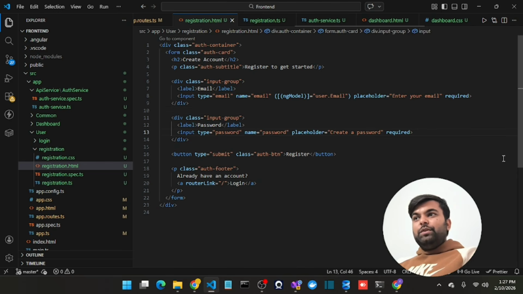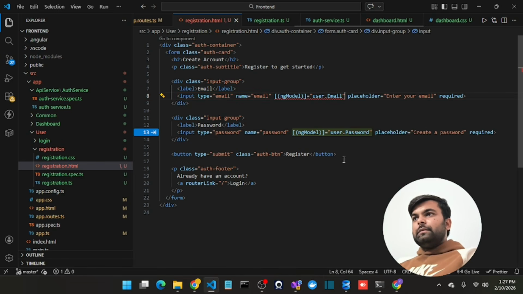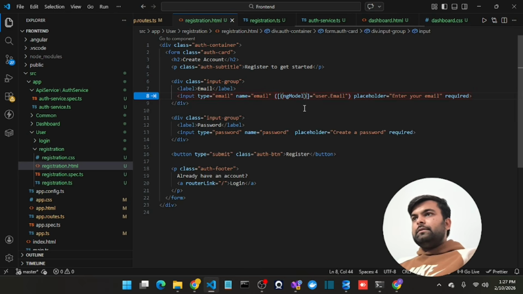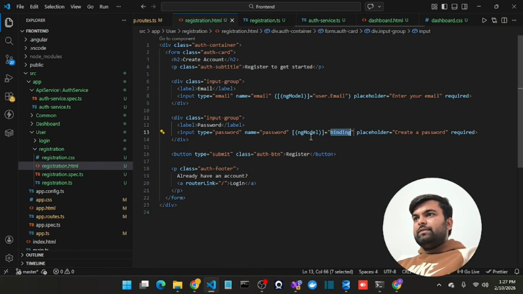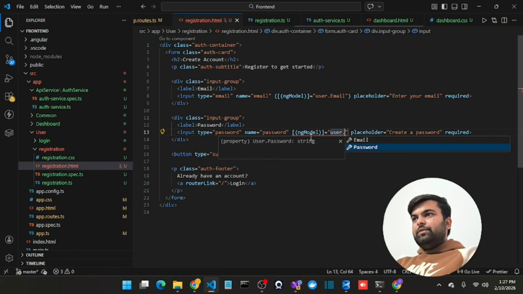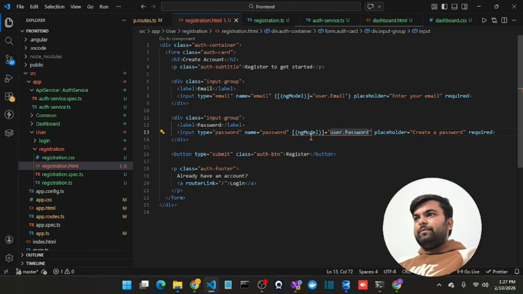Same with ngModel user.password. I don't want to create any submit button here.